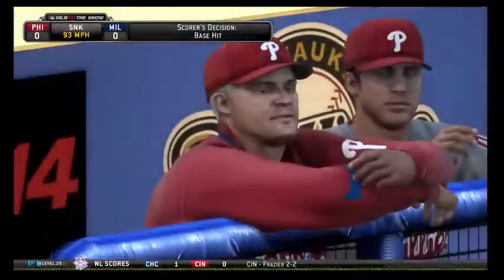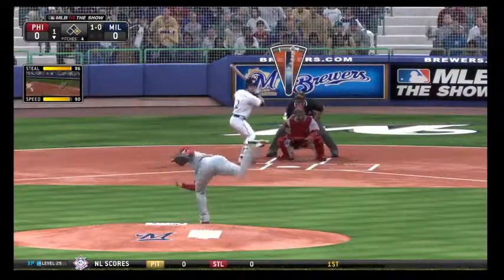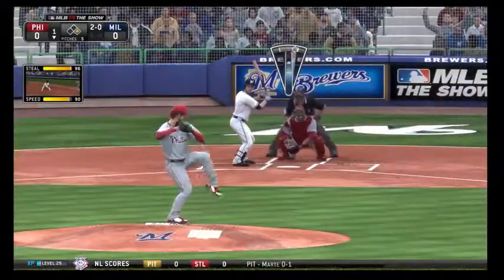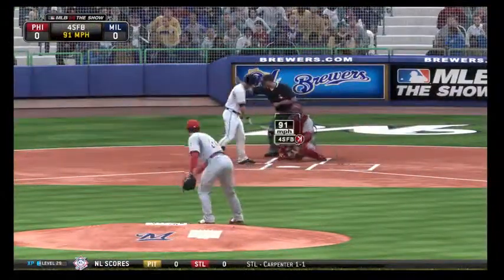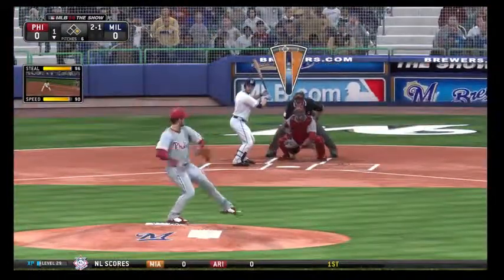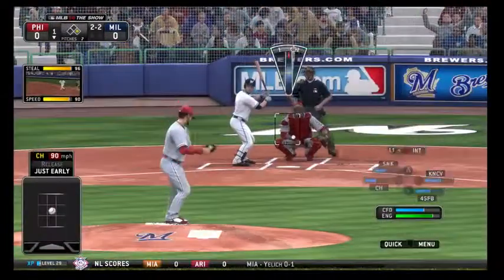Scooter Gennett is in now as he watches a pitch for ball one. 1-0 on the way. Sinker stays outside and is behind now 2-0. Yeah, and you got to be careful that you don't speed up your delivery too much with a base stealer on first, or you might wind up walking this guy too. Changeup called a strike, and he comes back even at 2-2.